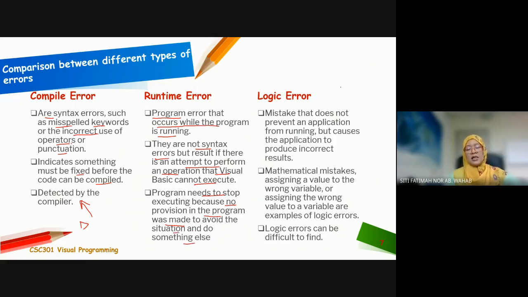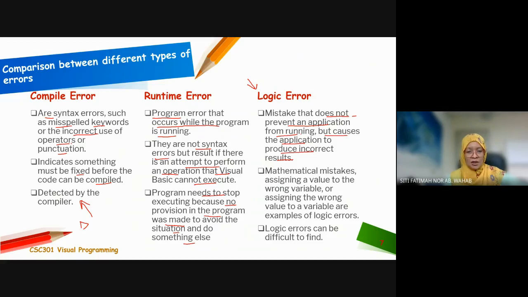So the third error is the logic error. It is the hardest to detect because it is a mistake that is done by you yourself, the programmer. Okay, a mistake that does not prevent an application from running. It can run, but causes the application to produce incorrect results. You want to calculate 2 times 2 equal to 4, but it outputs the result of 40. So where is the error?